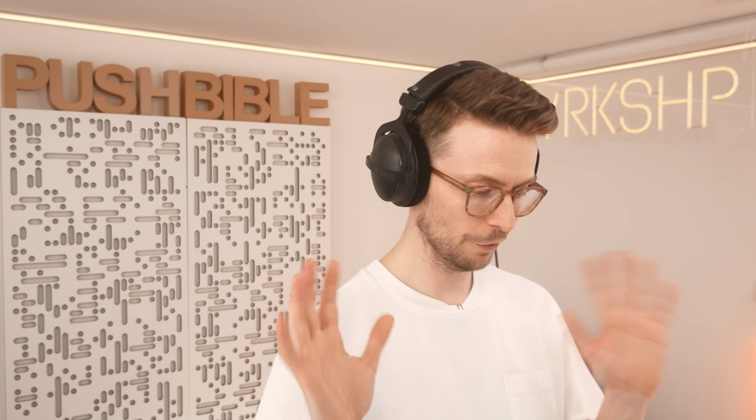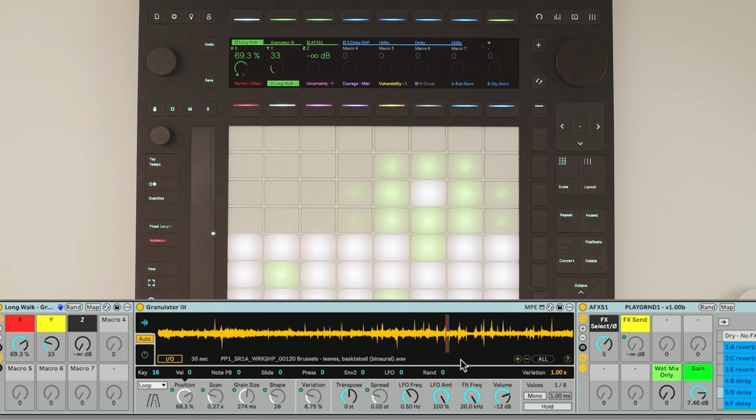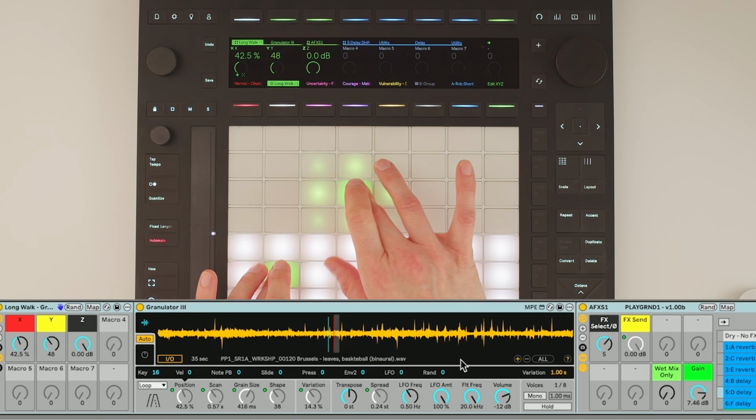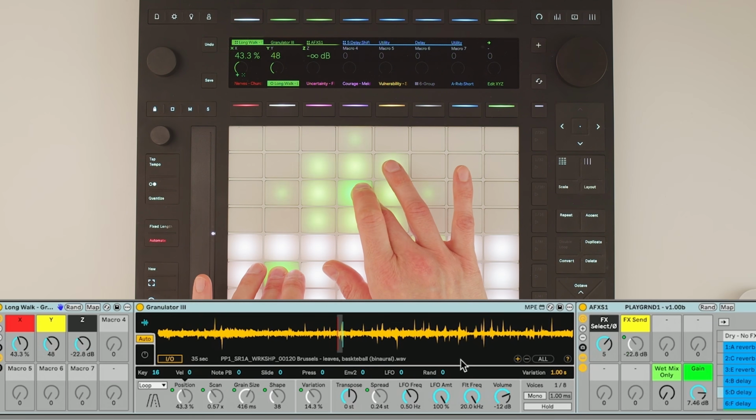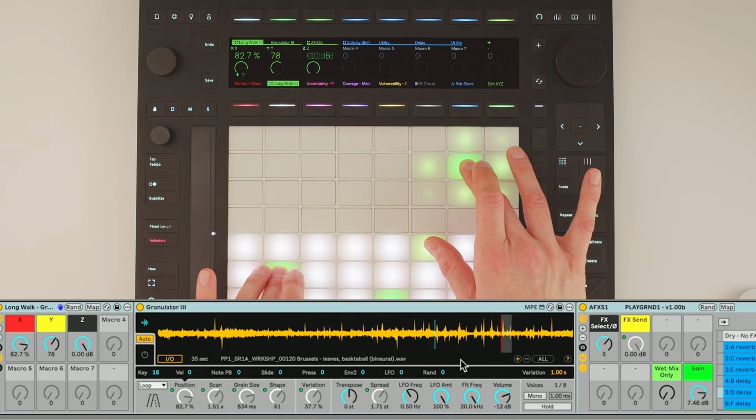Now, what this allowed me to do was to add a kind of organic texture to what I was doing, and also a lot of unexpected rhythms. And also, for me personally, a kind of memory of this moment of walking around in the leaves, which I love. I love sampling for that way. It can teleport us back to places and spaces and add a lot of meaning to something that we're making. And being able to then lean in now and then means I can accentuate the sound that I might find, and again, create some, hopefully, happy accidents as I go.